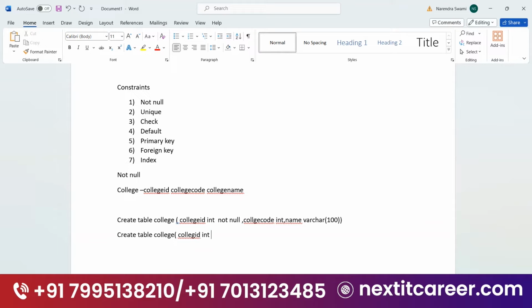Check constraint is used, for example, when you have an order table. Sometimes in Amazon or Flipkart, offers are going on. They have made a constraint like if you order more than 2,000 or more than 5,000, you will get a 10% discount.